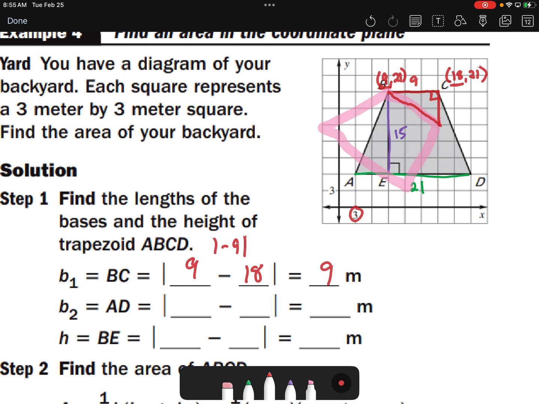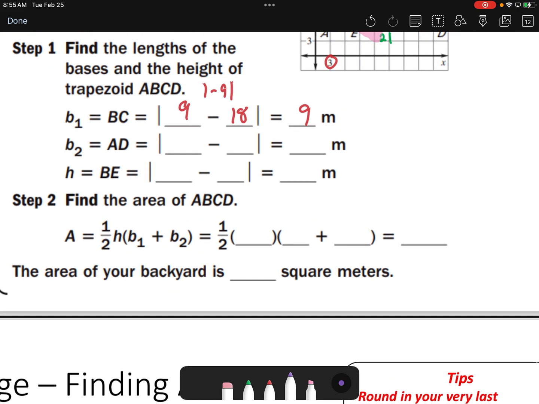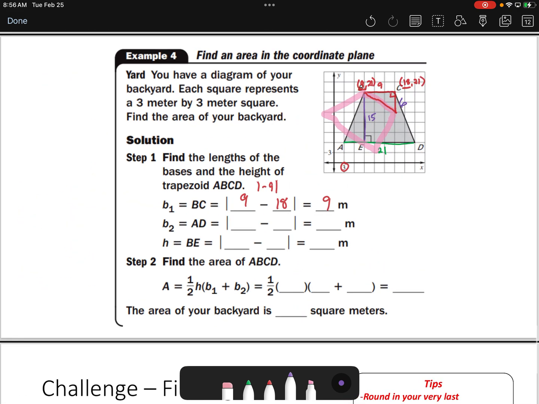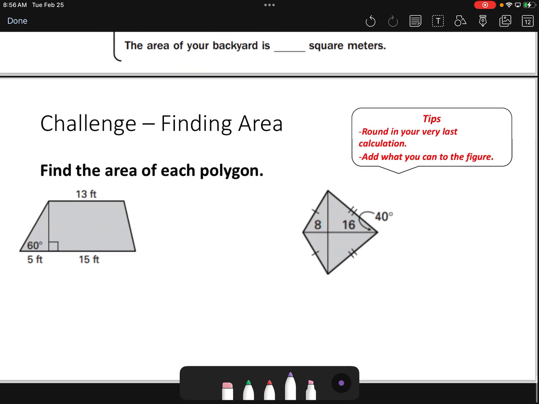A right triangle. Do I have a 6 here and 9 up top? How could I find my hypotenuse side? I have 2 sides. It's a right triangle. How could I find my third side? Pythagorean theorem. Use stuff like that when you're solving for side length. We're not going to spend the time finding the area, but that's how you work that process.